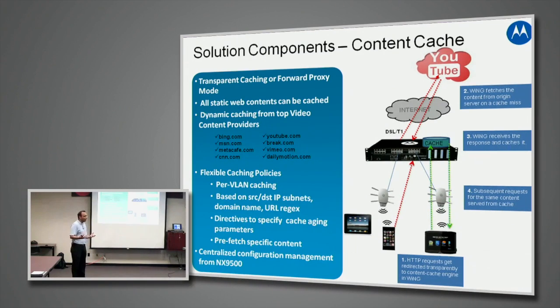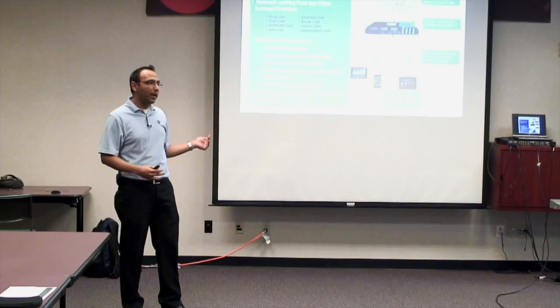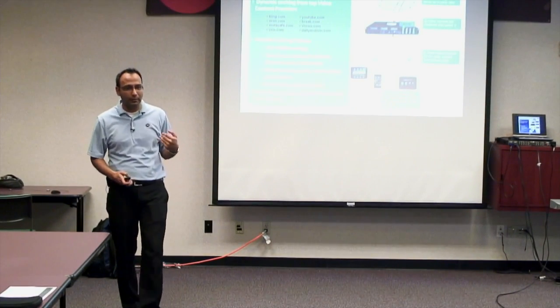So if there's a viral video going on and there are people in the store trying to watch that video, that would be cached. If it is content provided by the retailer itself, like ads or those kiosks that have things constantly running, they don't have to worry about distributing that content locally just to save their WAN bandwidth. You play it once and it gets cached in there.